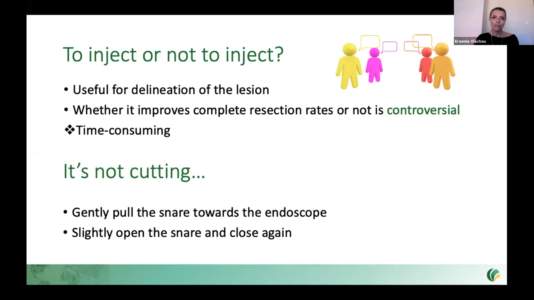Another challenge that might arise during cold snaring is when the snare is not cutting. Basically, this means that while we firmly close the snare to transect the tissue, this does not occur. In this case, what we can do to mitigate it is to apply some extra mechanical force by gently pulling back the snare into the endoscope. This usually works. If it doesn't, we can change the orientation of the snare by slightly opening it, moving it a bit, and then closing it back again. We try to avoid opening the snare completely because occasionally it might interfere with the resection margins and ultimately with the completeness of the resection.